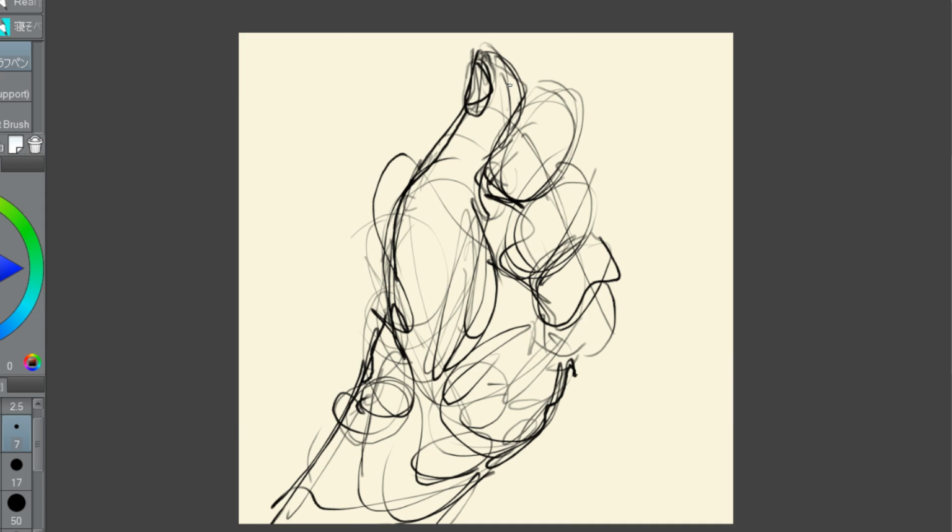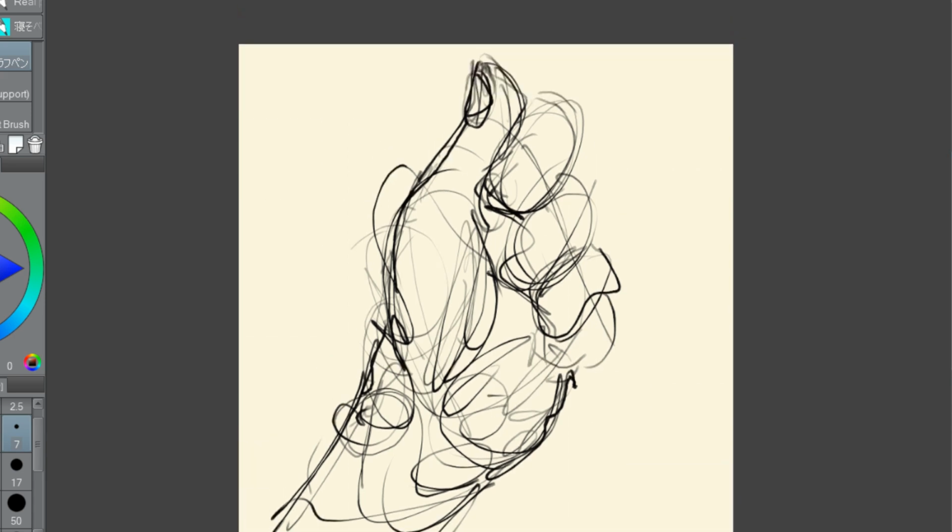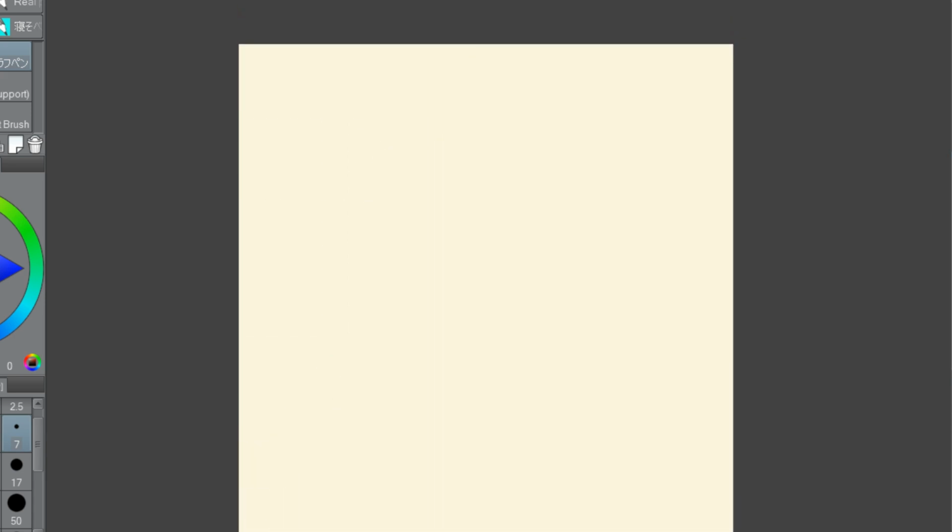And some people are actually really good at making just gesture drawings that turn out to be their own pieces because they're that wild and that crazy. So keep that in mind when you're working. Let's work on character pose. I'm gonna find another pose. I used my hand just now, so I'm gonna go into Pinterest and find a pose.